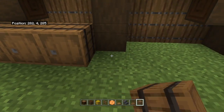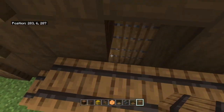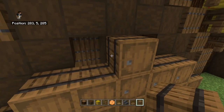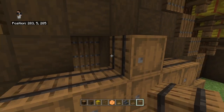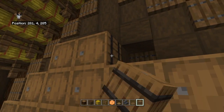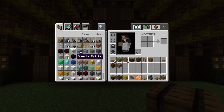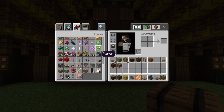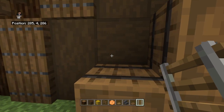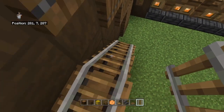Then you get some barrels and place them along the front, down in here, in front of that ugly hole in the back of the wall. Then you place them right there facing forward on the front. Then you place them next to each other, and then you're going to cover the top of them with rails — place the rails on top of every single barrel. And that's how you do the storage area.